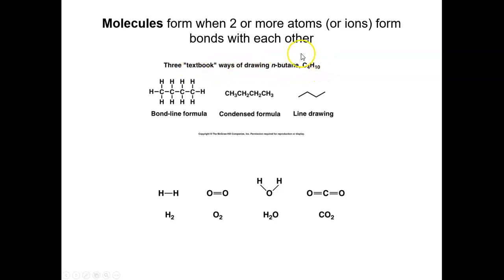You might see butane written like this, C4H10, but you might also see it drawn this way. You can see there's different names, and you don't have to remember the names. This way they drew it, here's our 4 carbons, 1, 2, 3, 4, and then if you count up the hydrogens, you'll find 10 hydrogens. These little tick marks are bonds. So carbon's going to bond to hydrogen, and it's going to bond to other carbons. One thing I want you to notice in this, and it will come up a little bit later, is that carbon actually forms bonds with 4 things at a time. Hydrogen just forms a bond with one thing at a time. That's going to be important when we talk about organic molecules.